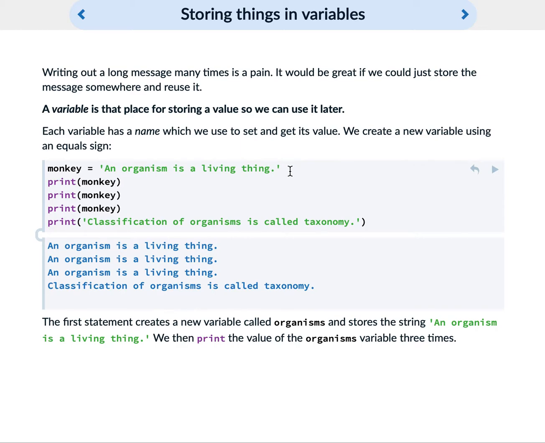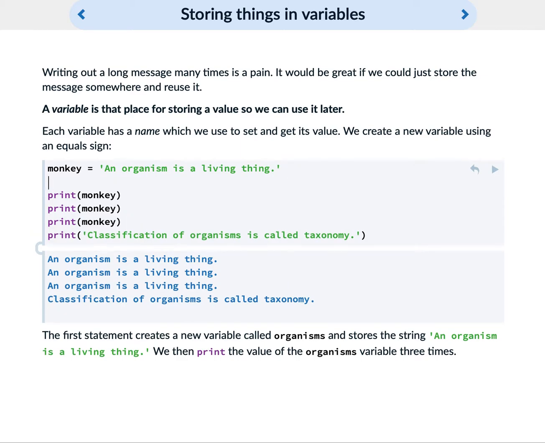Obviously you could make another variable, and we could call that pineapple, and we could set it equal to the string "I'm a monkey". Oh, and I need to be able to spell.